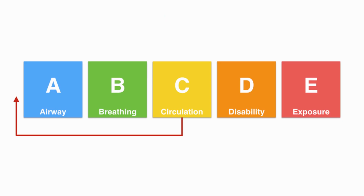Okay, so the next point relates to the shocked child who needs intubation, and that is that it's really important that you properly resuscitate the cardiovascular system prior to intubation and ventilation. So in general, this means making sure your patient has been adequately resuscitated with fluid and starting either peripheral or intraosseous vasoactive drugs, making sure they reach the patient before inducing anaesthesia.